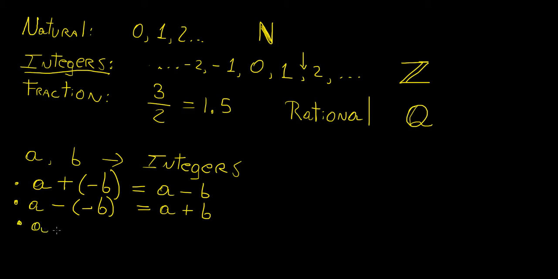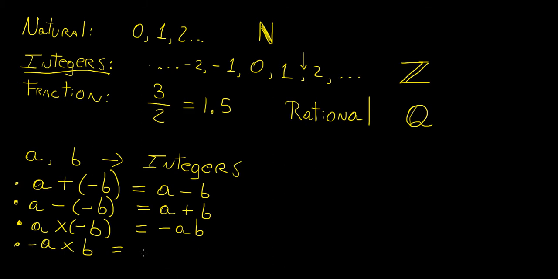The next one is a times minus b. In this case you're multiplying this number by that number. When multiplying two numbers or two letters together, we don't actually draw the times sign in between — we just draw them next to each other, which implies they're being multiplied. Since we have a negative sign and a positive sign, that's going to become a negative sign as well. The next one is minus a times plus b. You notice we have a minus sign times a positive sign — that's going to become minus ab. It is as if we take the negative sign and move it outside of the multiplication operation.